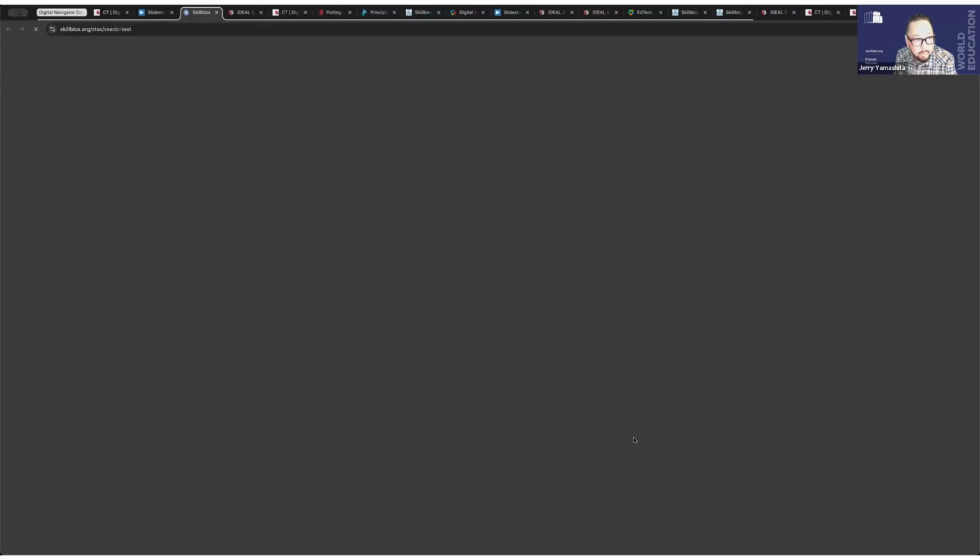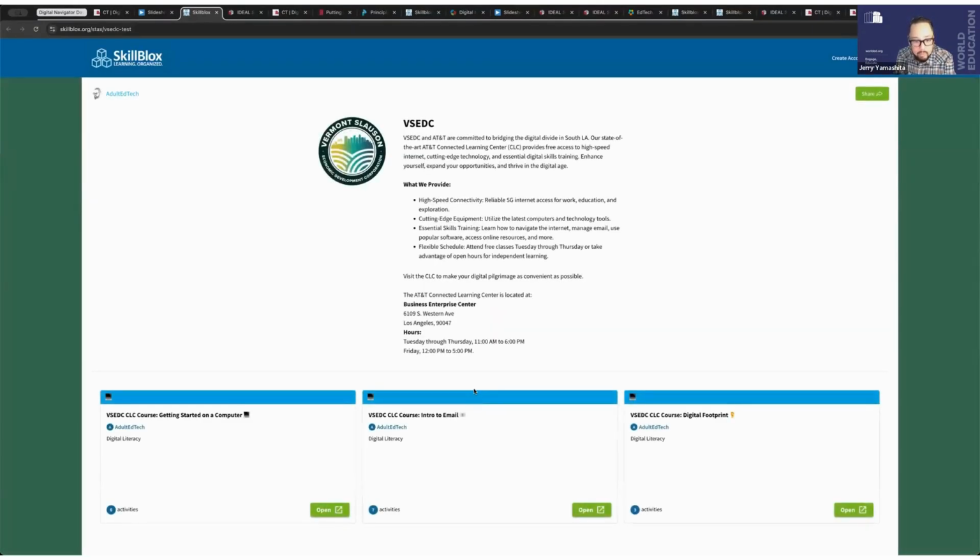There we go. So actually, and again, I hope this is not blocking everything, but this is an example of what a Stacks page looks like. And so this can be your agency actually. So you can customize this whole page, and your logo and your description and everything can be here. And these are actually blocks that you would build in the Skill Blocks platform, and you can compile all of your blocks here.